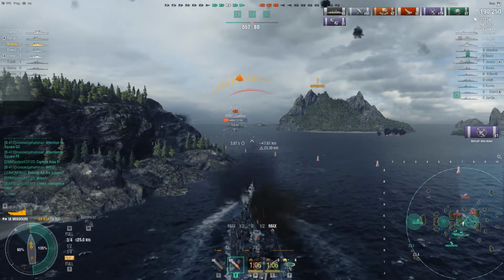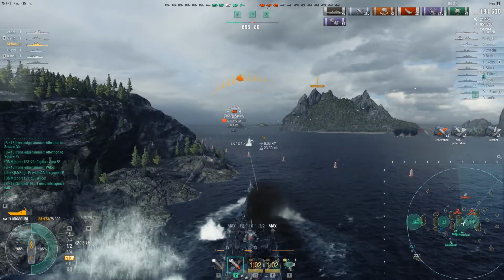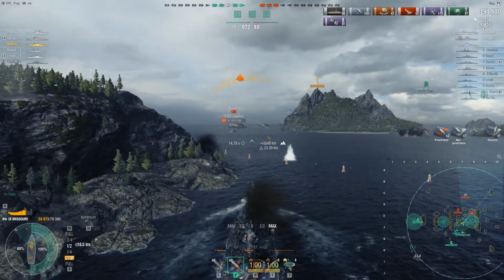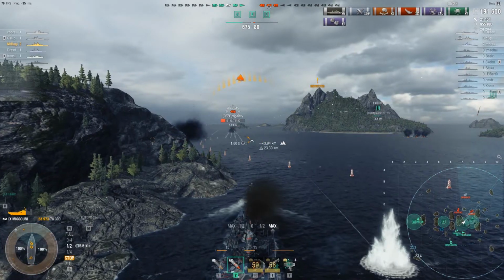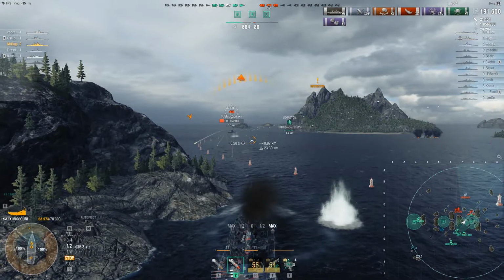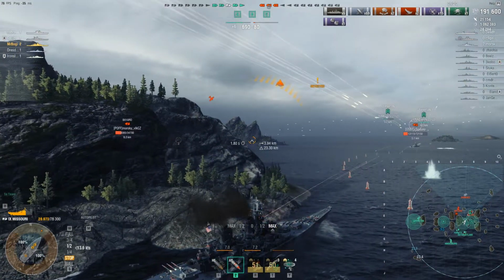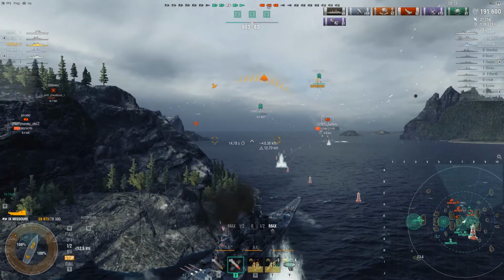And we shoot the Alsace yet again, and amazing 1k damage. Didn't even get to break his guns. He also shoots us for another amazing 0 damage. I was like, should I switch to HE? Nah. Now you see on the minimap there's a Shokaku really close, but it's not really close anymore.